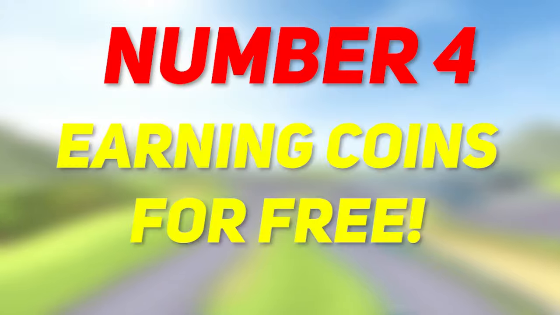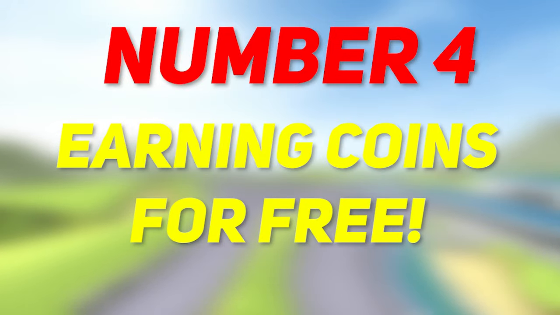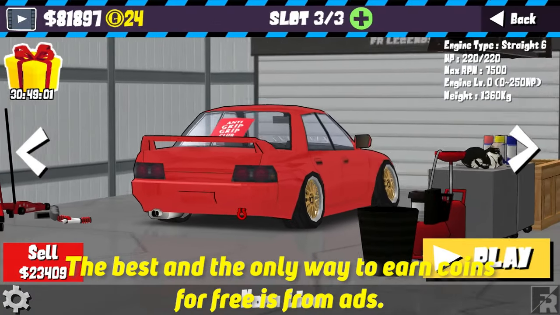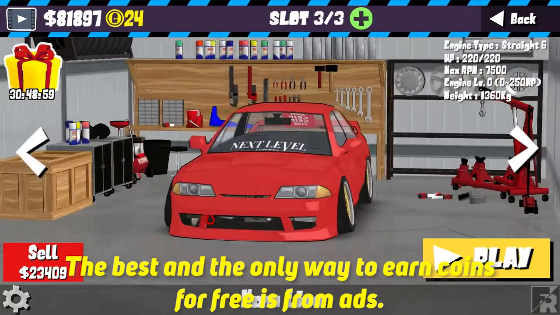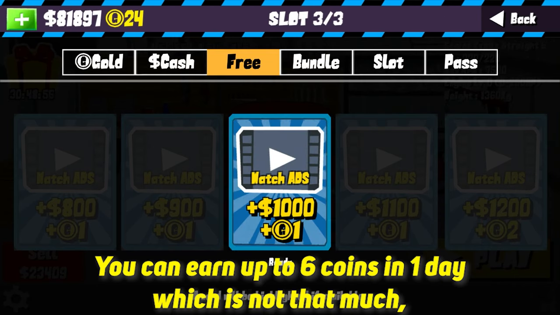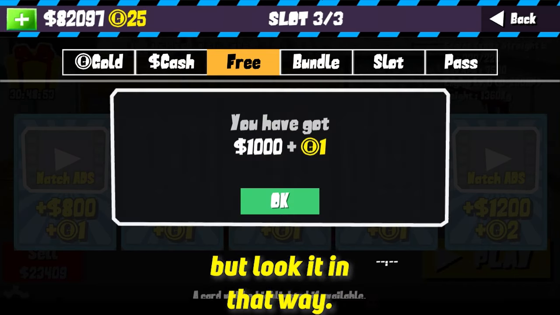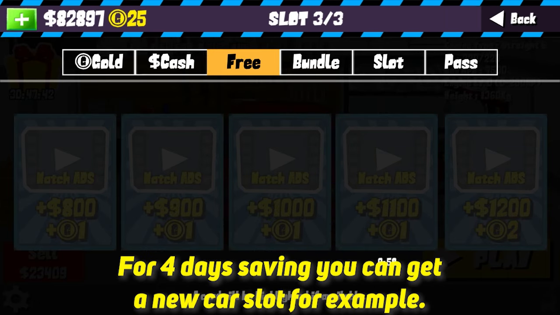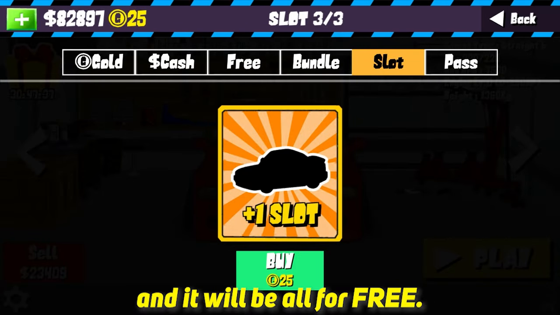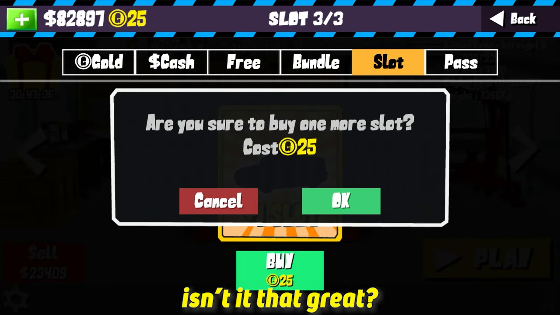Number 4. Earning coins for free. The best and only way to earn coins for free is from ads. You can earn up to 6 coins in one day, which is not that much, but look at it this way. For 4 days saving, you can get a new car slot, for example, and it will be all for free. Isn't it that great?